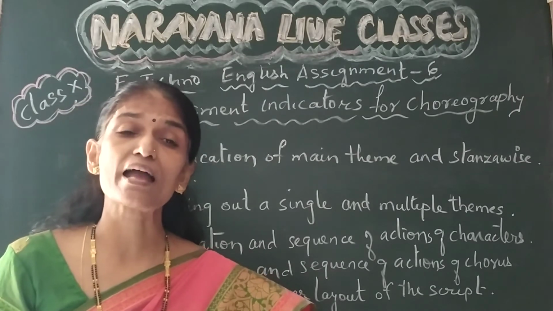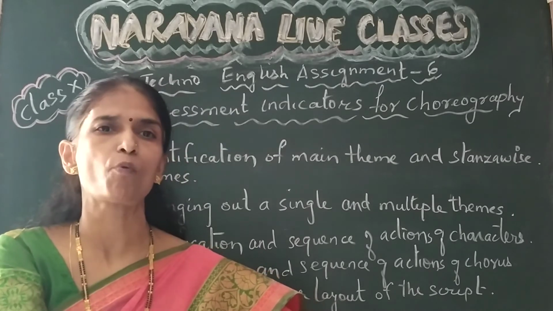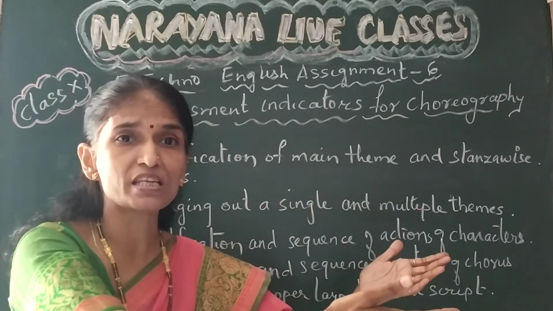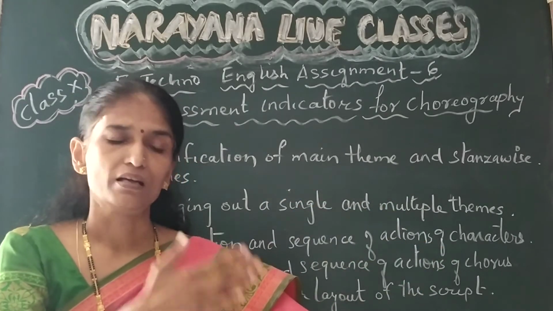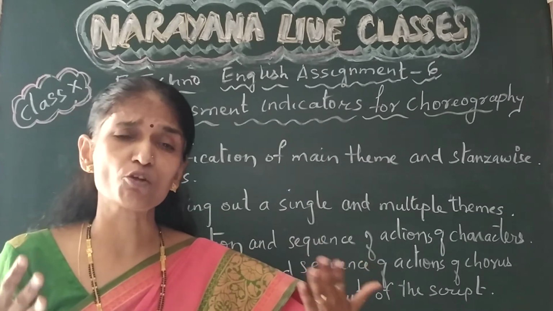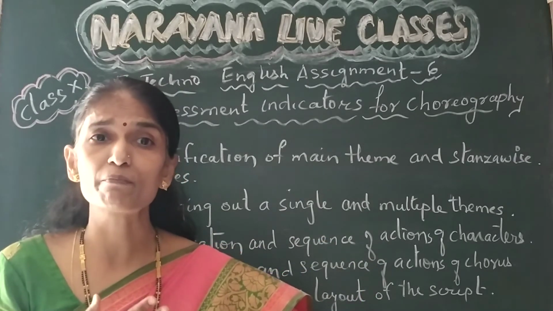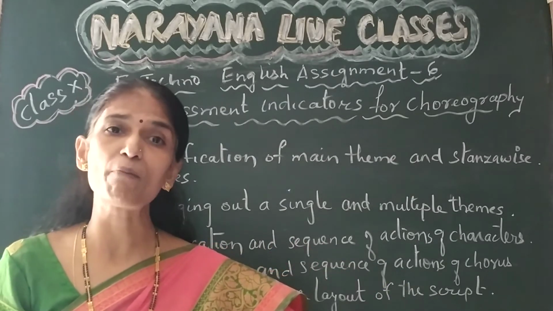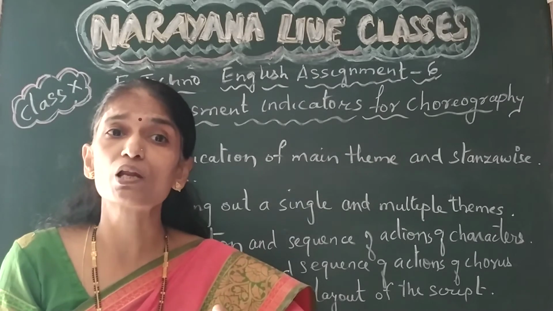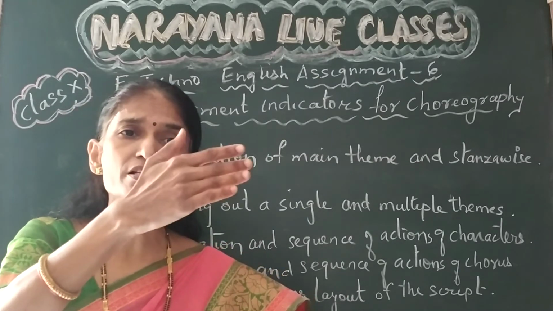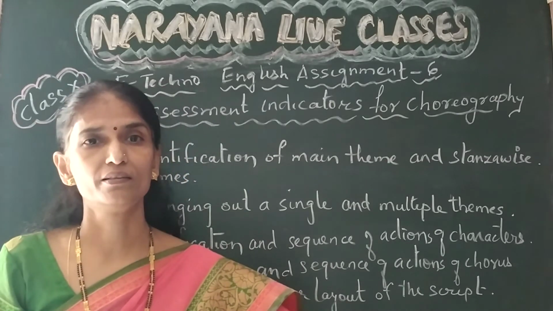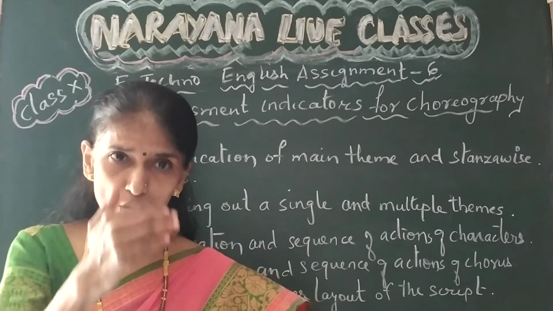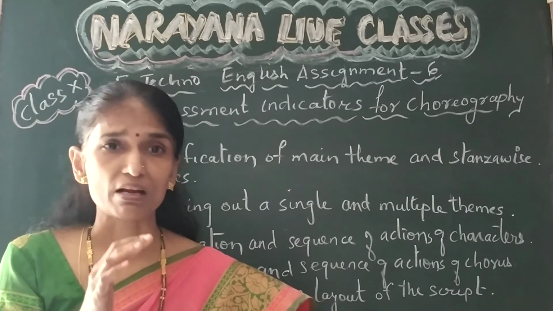And then we write the actions of the chorus. Chorus is really very important in a poem. Because in a drama script we have the characters, the background settings, the props used. But here the background setting, the creation of the impact of the location, all that is done by the chorus. The same group of people keep on changing the settings in the background to give that impact of the location. So this is how stanza-wise you write the sequence of action, bring out the theme of the poem. These are the points that we remember in the choreography script.